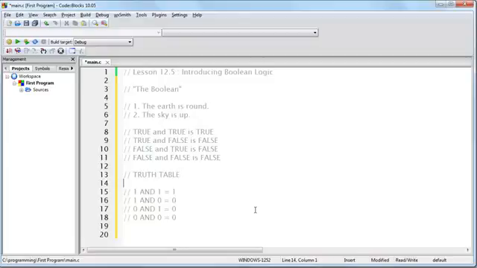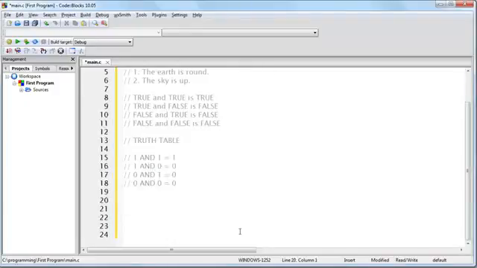A truth table is a table showing all of the possible inputs and the final result for a given Boolean operation. In this case, we are looking at the Boolean operation called AND, which takes two inputs and returns a single output.